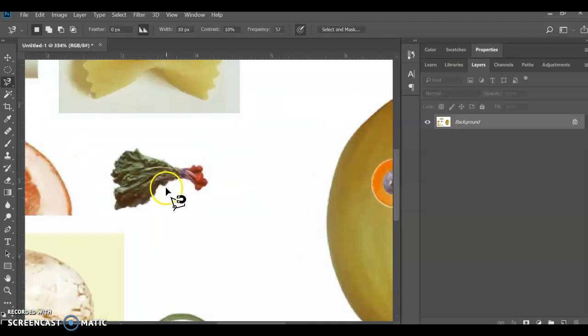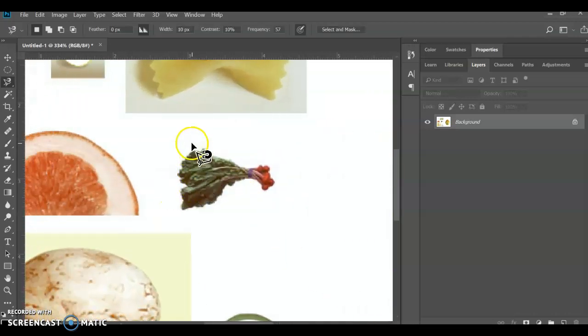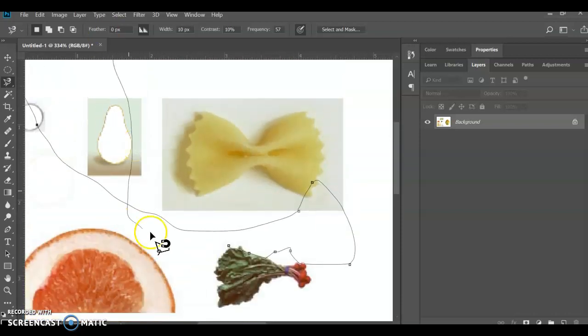I'm going to zoom in on this and show you what happens. If you click and let go with the magnetic lasso, it starts to draw. I'm not pushing my mouse button at all. It's just drawing. And the very first time you use the magnetic lasso, what invariably happens to everybody is they mess up and they try to undo it.